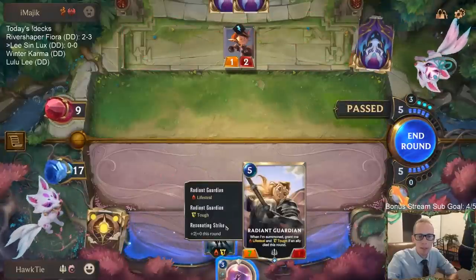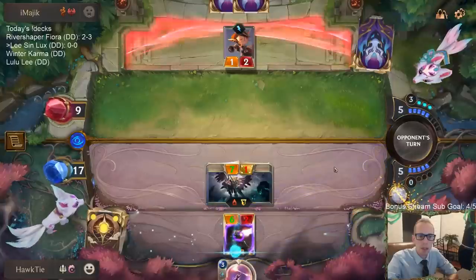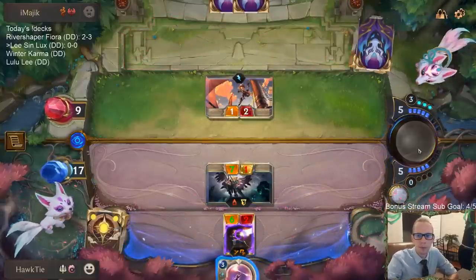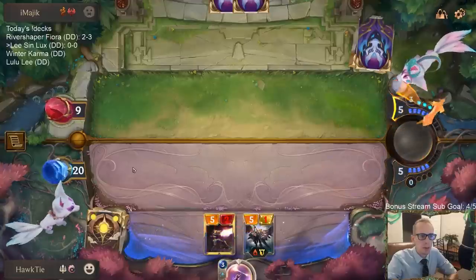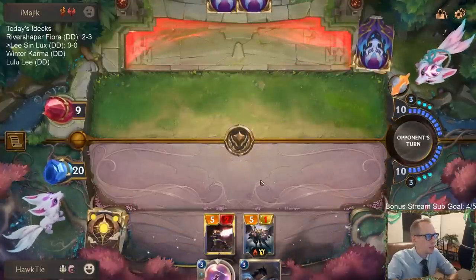Yeah, probably should have gave the challenger to the Radiant Guardian to begin with. Probably should have. Came a long way for a bullet. Missed. We're still at 20 life, so the healing didn't matter too much.